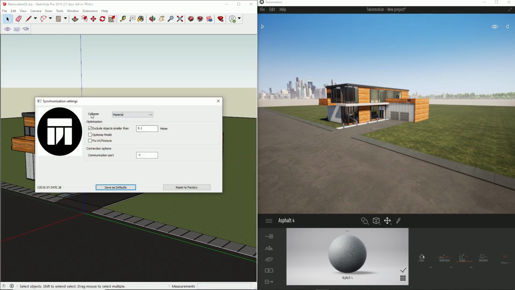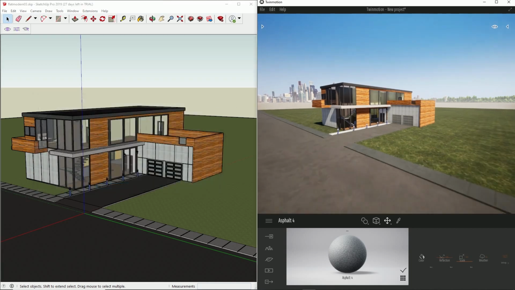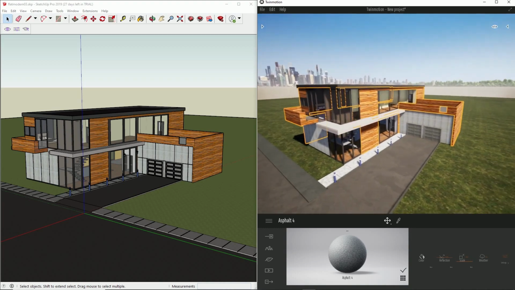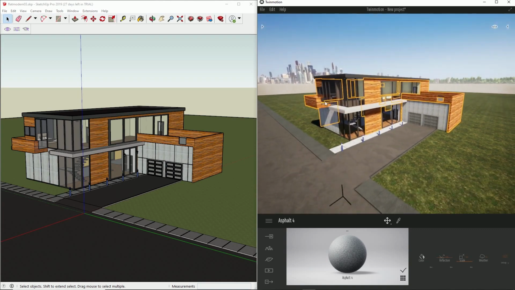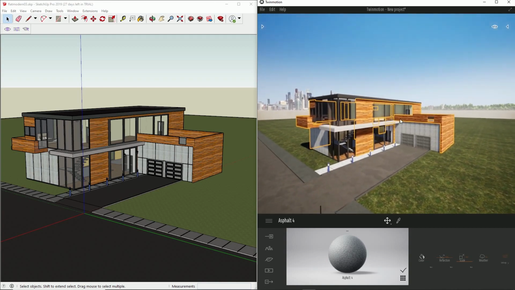So by default, we have set up a collapse by material. That means that all the objects that share the same materials, once imported in Twinmotion, will be merged as one big object. So for example, here if I click on my wall, as you can see here, all my wall has been collapsed in one single object. It's just a way to optimize your file.